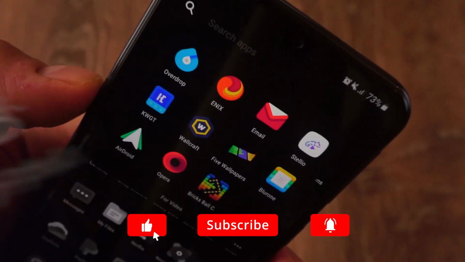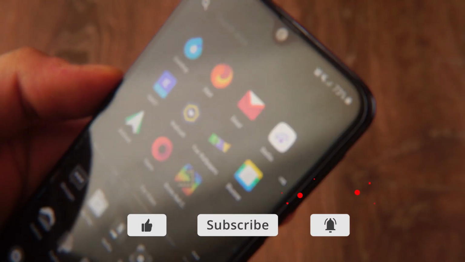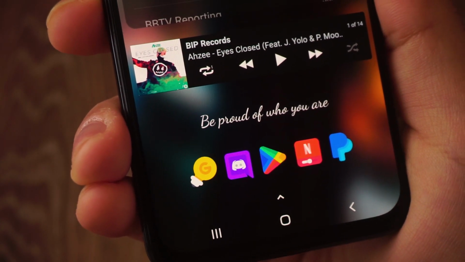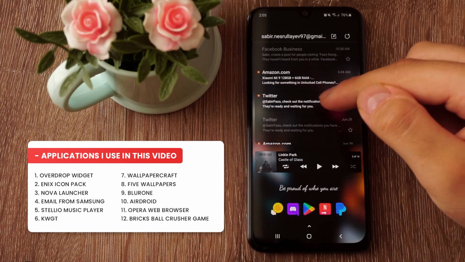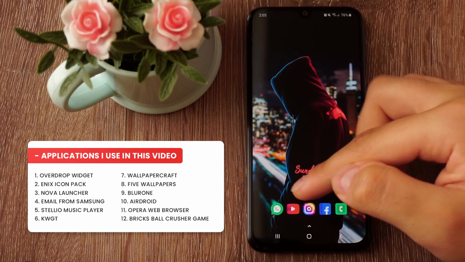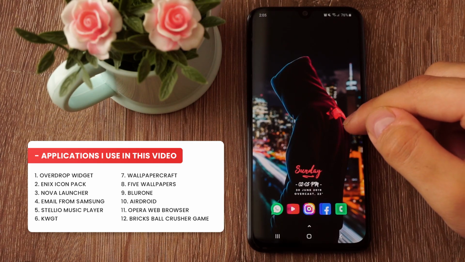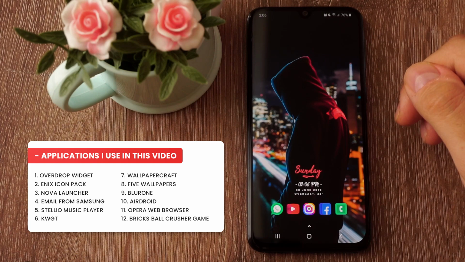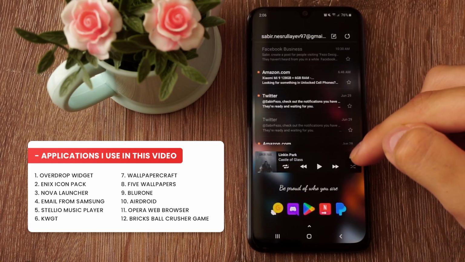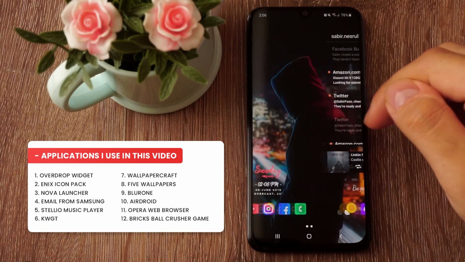This time I'm going to show you guys what's on my Android phone, which is Samsung Galaxy S40. I will show you my setup on this phone. Let's get started. I got two pages on my phone, home screen and the other one. I got one widget and some of my favorite icons, such as Instagram, WhatsApp and others. The wallpaper I use you can find in my wallpaper pack. In the second page I am using mail and music widget and second part of my favorite icons.